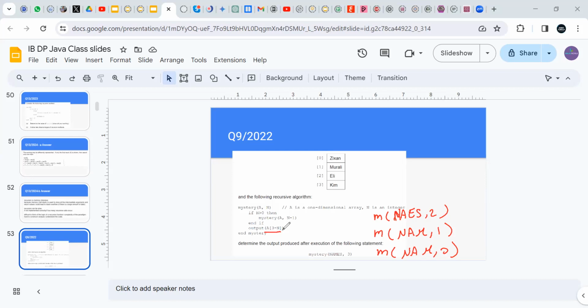Oh yeah, so it's 0, so it wouldn't be able to go any lower. So at that point, it would output the name at index 0 in the array.